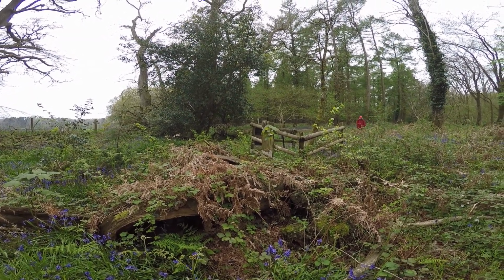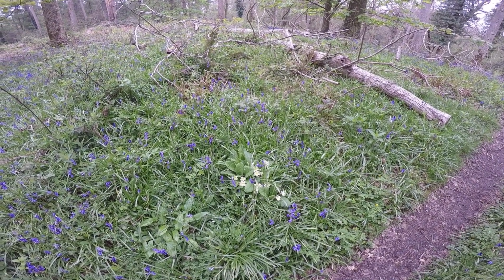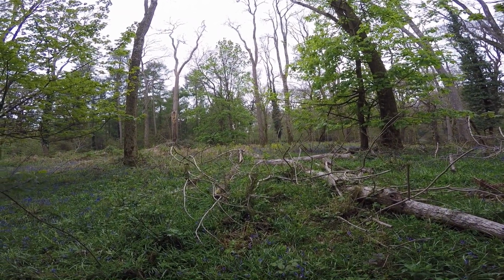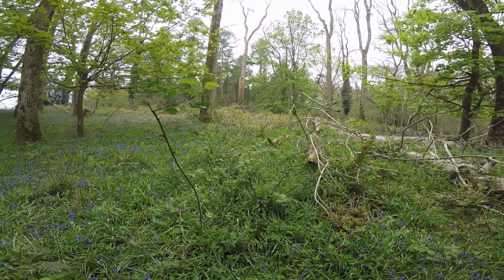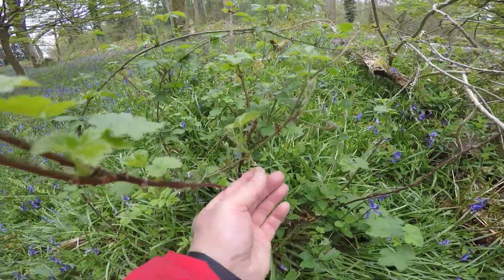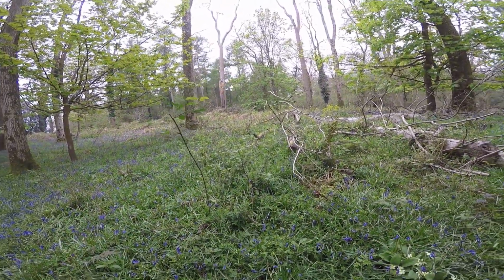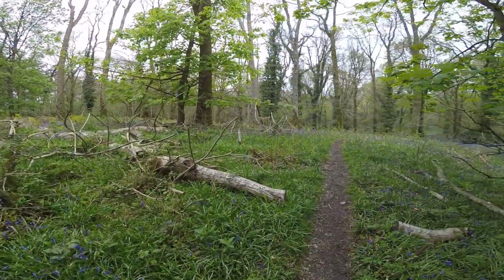So we'll wander around and see what else we can find. Nice primrose. And just over the back, see the green? That's wood spurge, which is again an ancient wood indicator. And here's another ancient wood indicator. This is red currant. And it's the native red currant. See it? But always take that one with a pinch of salt. Once upon a time someone might have had a cottage in here and had red currants in the garden, and these have gone wild. But I've seen it scattered about all throughout this wood.